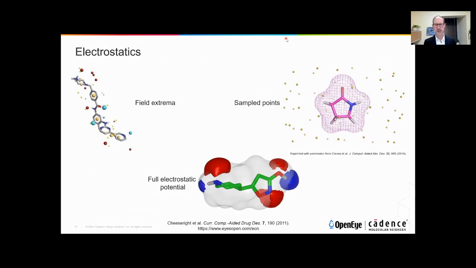Without going too much into the details, the general outcome for this is, because you're not using graph-based matching to assign features, you get higher structural diversity from electrostatics calculations, but they're substantially slower than the feature matching approaches, the pharmacophore type approaches, because we're using a lot more physics, which involves a lot more compute. The differences can be as low as 2-fold or so to over 100-fold different. But this is an appealing method.